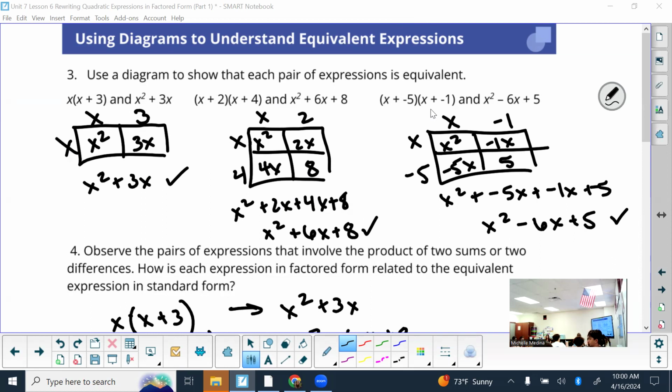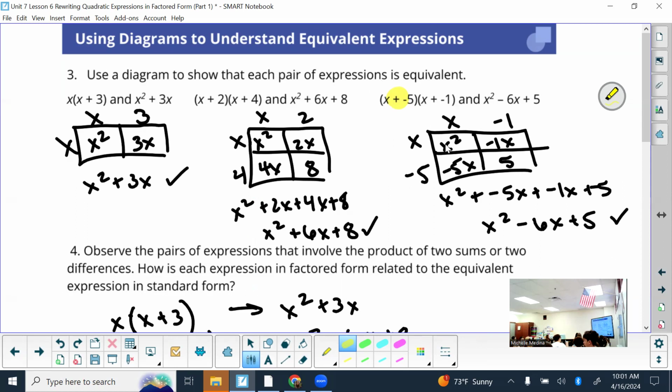Over here, they wrote it a bit weird, but hopefully you guys know that when you add a negative, that's the same thing as just subtracting. But when you make your diagram, always keep the sign that's in front of each term. So if it's positive x, make sure it looks positive. If it's -5 and -1, make sure it looks negative. Questions on setting that up? Easy question on your final, right?